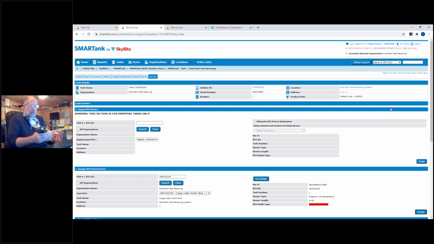But as you can see, when you activate the client unit, it did wake up the host, and if I were to activate the host unit again, it would wake up this client and get the readings from the client so that it can supply them to the website. Again, apologies for the technical difficulties today, but that's pretty much it on the host client process.